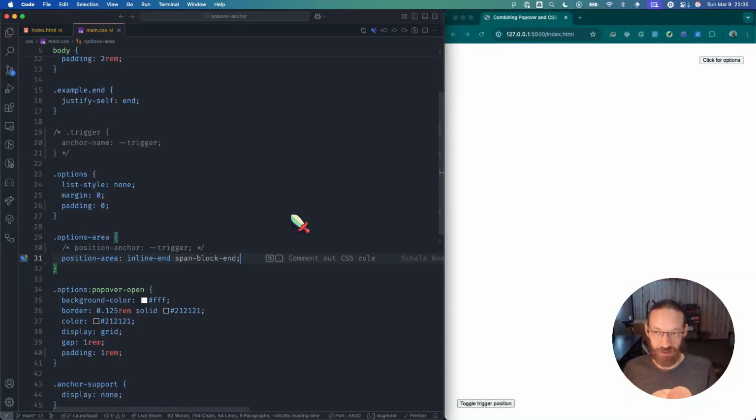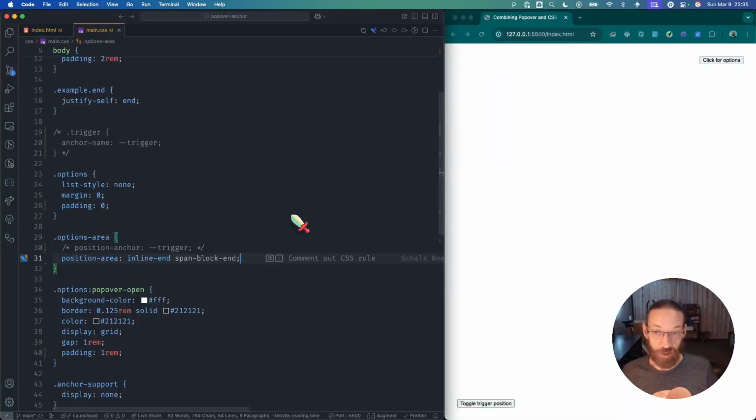What this tells the browser is, I have specified a position where I'd like this anchored element to be, but please take care that if for whatever reason it cannot be displayed in my chosen position, my first position, my preferred position, if you want to call it that, do this thing instead.